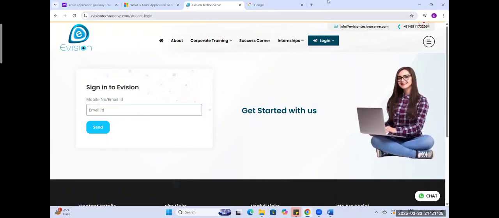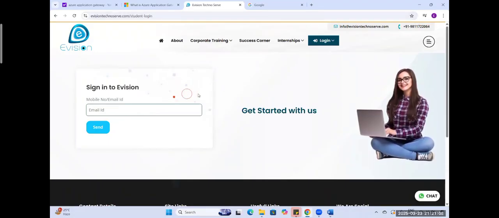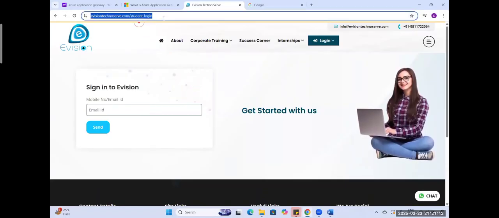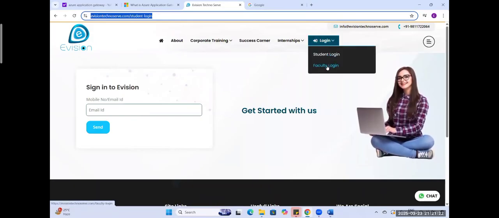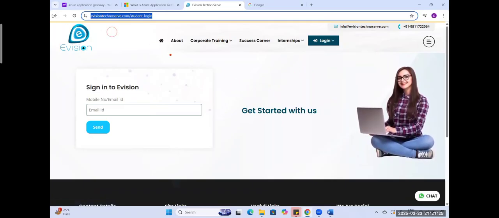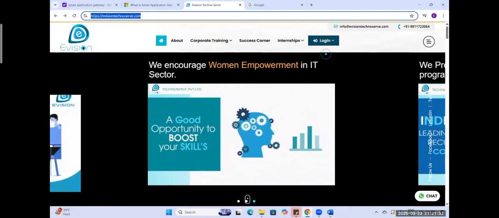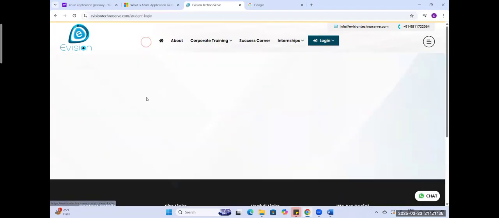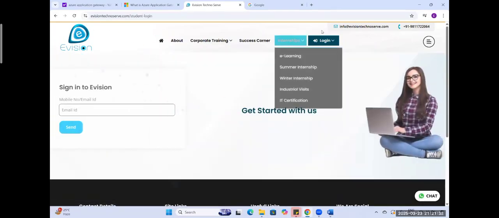But most of us don't follow this kind of directions. ऐसे नहीं करते हम लोग. What we simply do, we just keep this URL along with us. हम इसको रख लेते हैं bookmark करके. We generally keep it as a bookmark, then we log in. If I want to log in, I go to the faculty section, then log in with my user ID and password. If you want to log in, you use the student login section along with your user ID and password. बहुत से लोग क्या करते हैं, they go to the evision.com site. From there, they click on login, then student login, then enter the username and password, then they are able to log in.